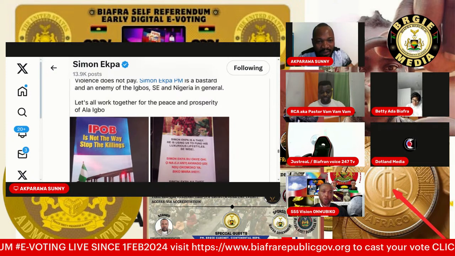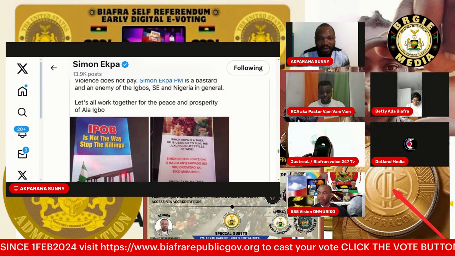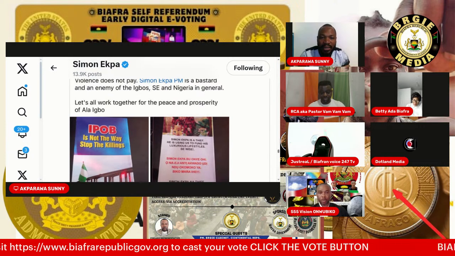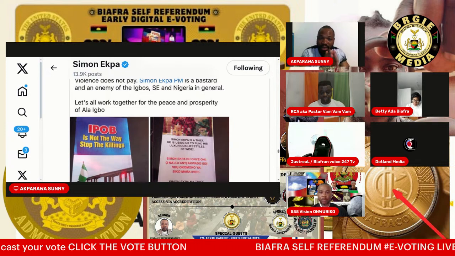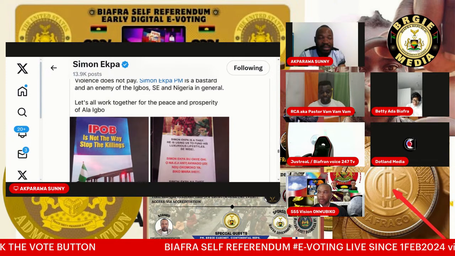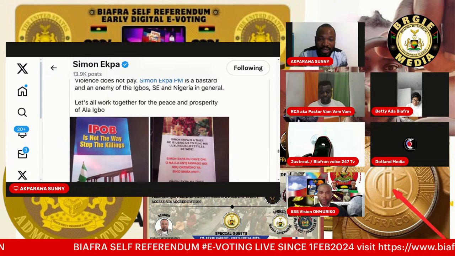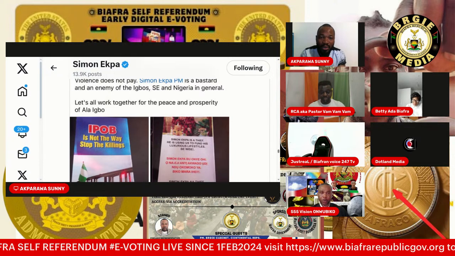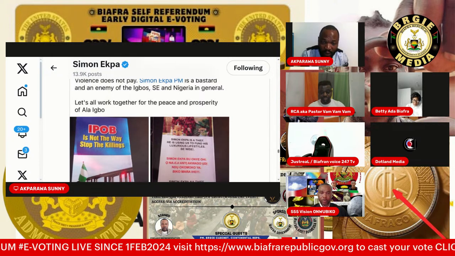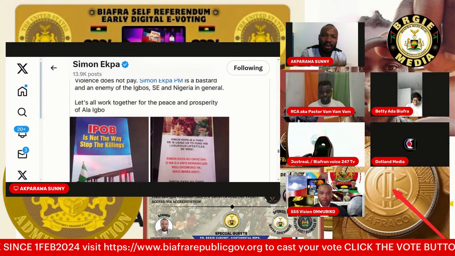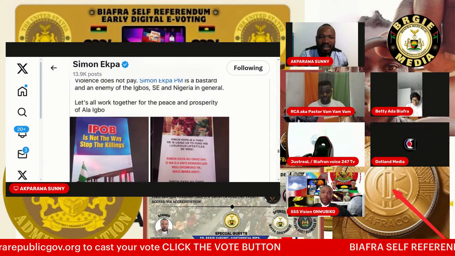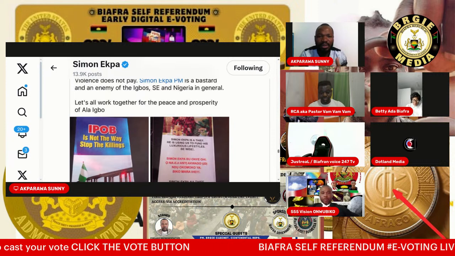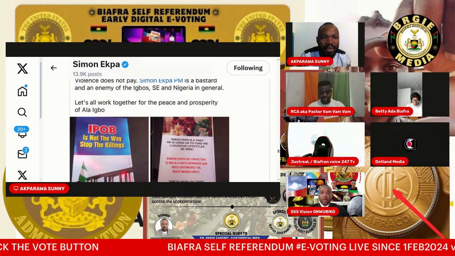They don't go after the Fulani terrorists to kill them because they are one and the same group of people working together. Some are the ones they send to be in the bush, while some others are the ones they send to be in the community, on the road and in the streets, which you think are human beings wearing uniforms. No, they are all working together. They collude. They support each other and they do everything in pari passu. So this is the message we are passing to Biafrans.